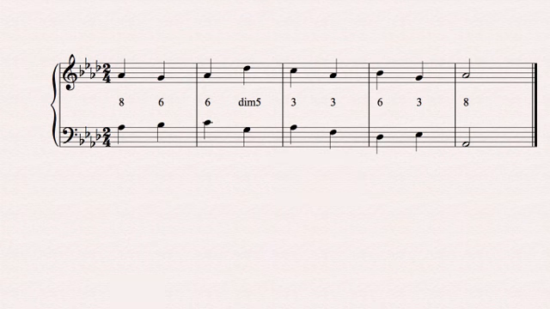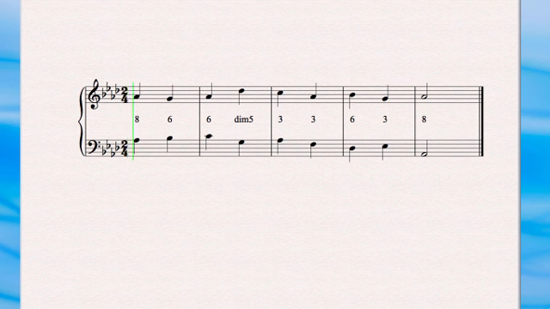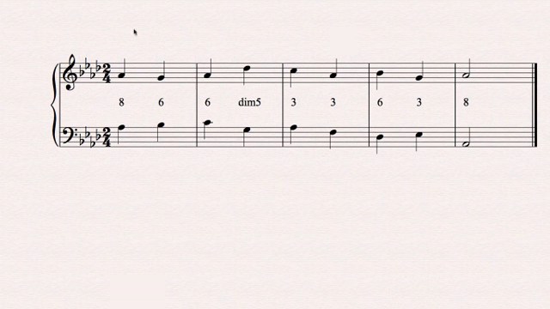Let's listen to this example again. In this style, we're restricted as to what intervals we can use in any given time. Now, I mentioned we can use major or minor sixths or major or minor thirds. Well, we're also able to use octaves and perfect fifths at our discretion.